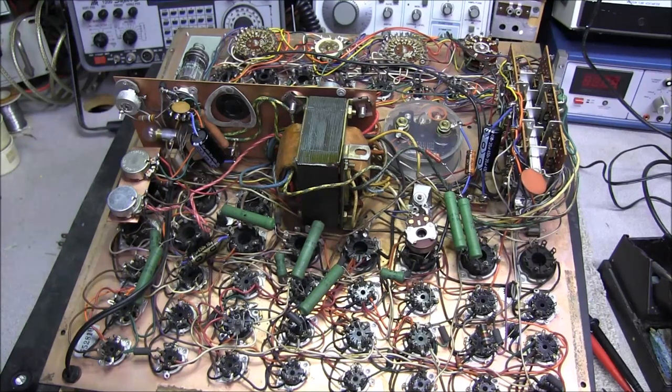Even going in there and tightening up the clip a little bit is only a temporary fix in something like this. Now, if you're restoring a piece of equipment and the tube does not produce a lot of heat and has not tempered the metal pin, then bending it back just to make a good connection is fine. But in a piece of equipment like that, the tube is not stuck in and pulled out constantly. With a tube tester, you might use a certain socket quite often. Like if you're testing a 6LQ6 or whatever, you're sticking the tube in and pulling it out, sticking it in, pulling it out, you get a lot of wear on that socket.